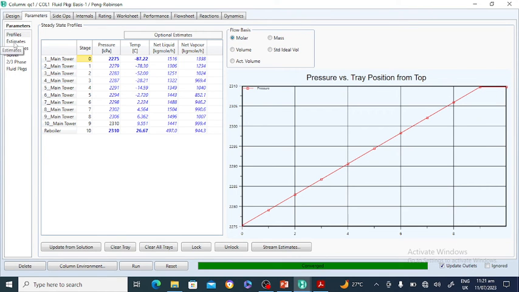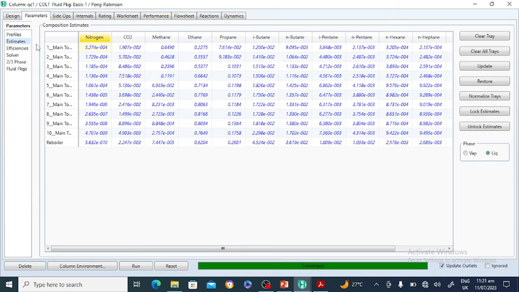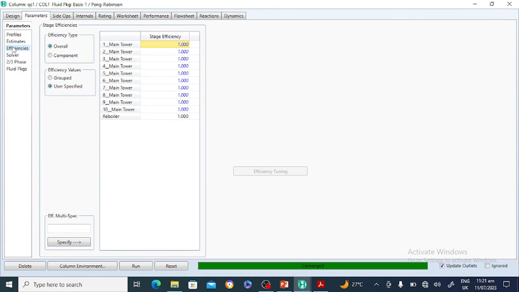You can also click on estimate. These are the nitrogen, etc., other propane, ethane, propane, and these are the efficiency. The column efficiency is 1. You can also change it, suppose I am changing it to 90% efficiency.